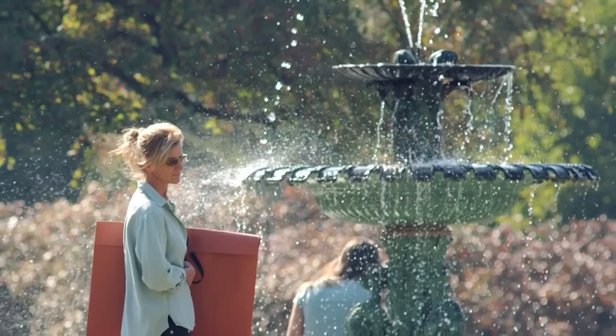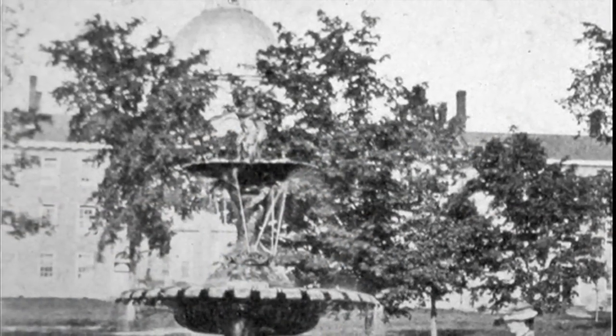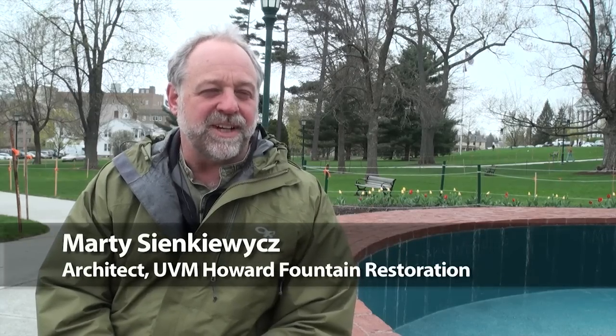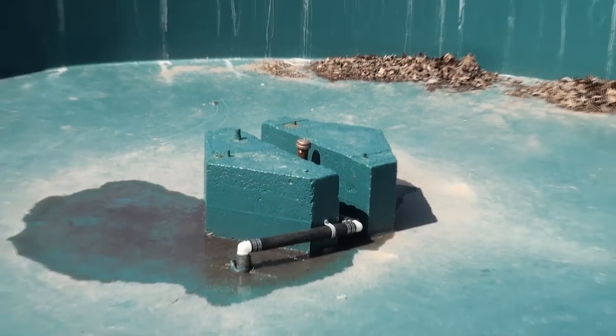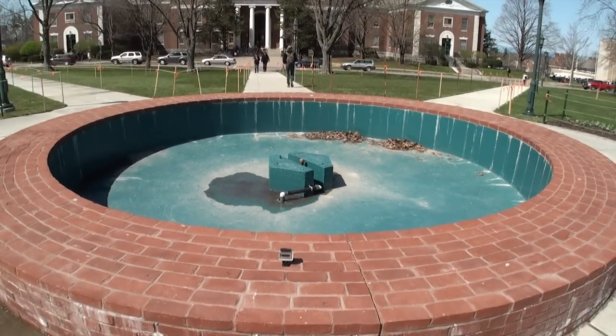The UVM Howard Fountain has been an anchor at the heart of the UVM campus green since its first installation in 1874. The fountain's being renovated because for years and years now, Physical Plant has had to apply coatings to the basin and the fountain itself. In other words, they had to paint it over and over and over again.